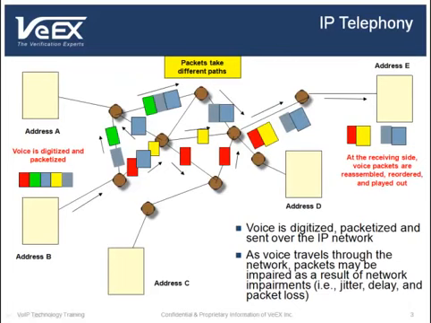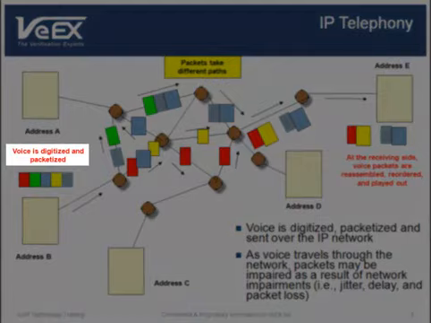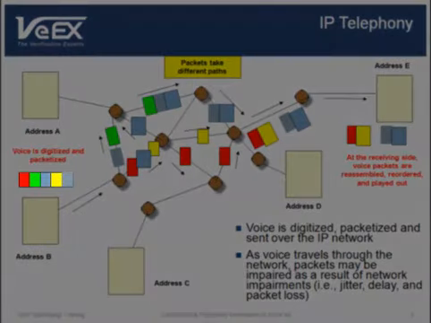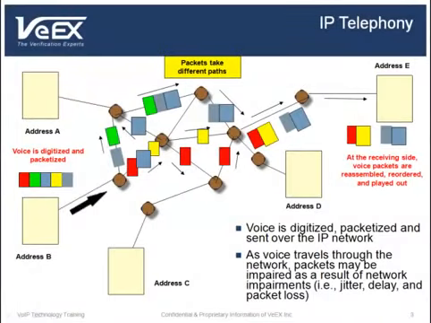VoIP technology routes phone calls over existing data or IP networks. The voice is first digitized and compressed, then encapsulated into IP packets. These packets are then transmitted over the IP network, possibly through different paths, to the final destination. Because of the lack of quality of service, or QoS, control between the source and destination, the IP packets transmitting voice are subject to the same network impairments as data packets, but the nature of a voice conversation makes it immediately noticeable to the end user.